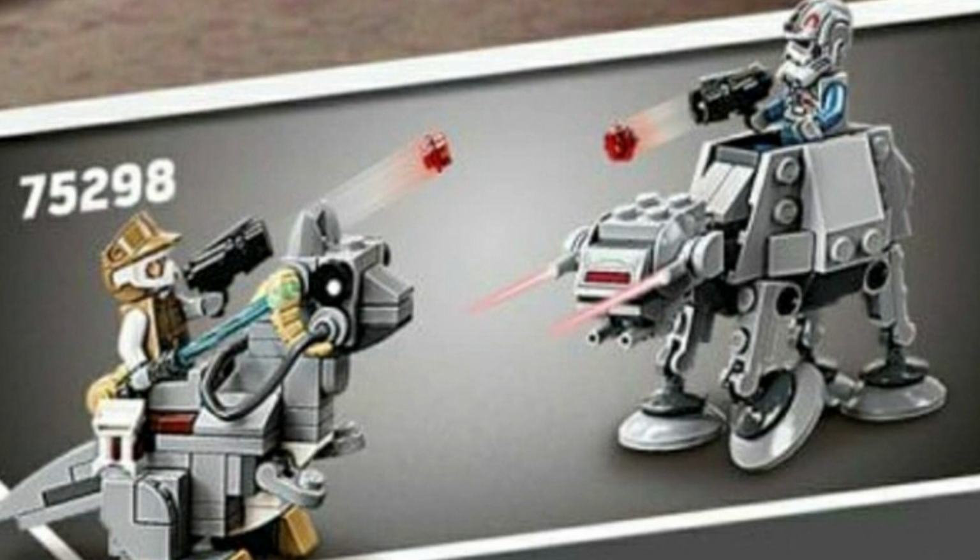And I'm also noticing that they are integrating stud shooters into the microfighters now. You know, that makes more sense. If I was to integrate the stud shooters into any sets, I would integrate them into the 4+ sets and microfighters, not battle packs. They make sense in the 4+ sets, obviously, because you shoot targets and stuff. And microfighters are supposed to be affordable ways to get LEGO. I get that. But battle packs are for army building. So, no battle packs. Don't touch my battle packs with those stud shooters. I mean, apparently LEGO won't have to, since we're not getting battle packs, which, again, I'll talk about in another video. But yes, so my thoughts on these sets.